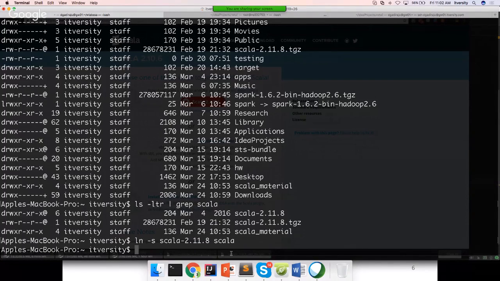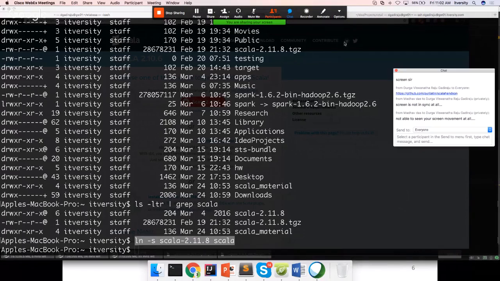And it's one of the better practices. It's not a mandatory step, but it is a better practice so that we can switch between versions easily. Run this command once you download and untar. This is only for guys who are using Mac or Linux, not others.